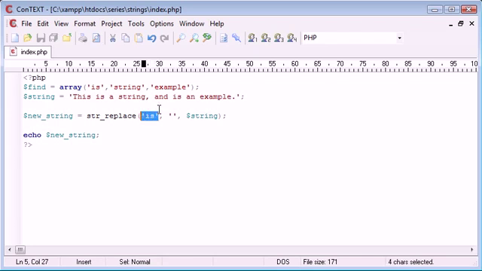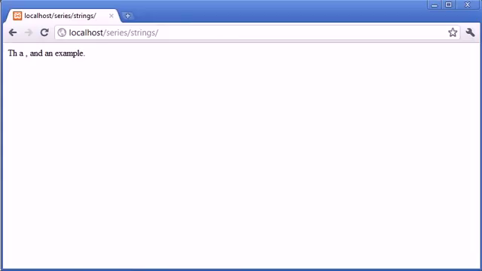So what am I going to put in this value here? We've already selected the value "is", but simply I could just put find in there. And what this function is automatically going to do is look through each one of these, find each one and simultaneously replace them with what you specify here. So let's say I wanted to replace is with nothing, string with nothing, and example with nothing. This function is now ready to work. So let's refresh and see what happens. You can see that that's deleted all three of the words.